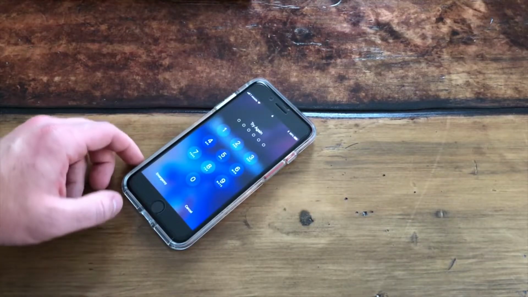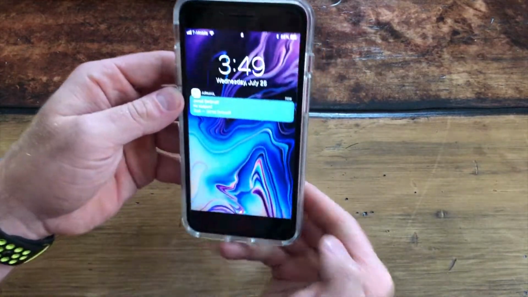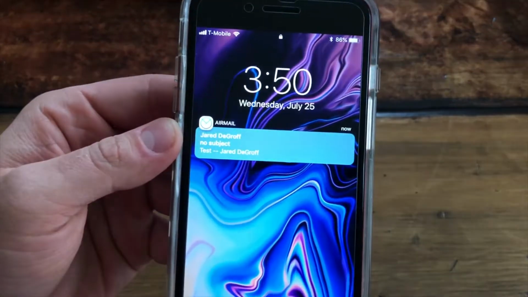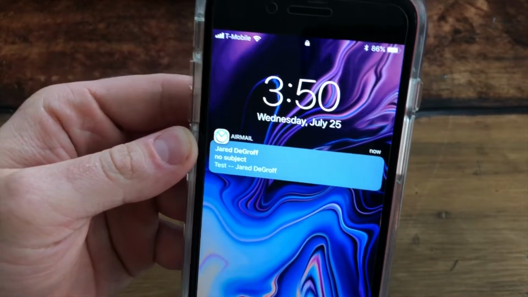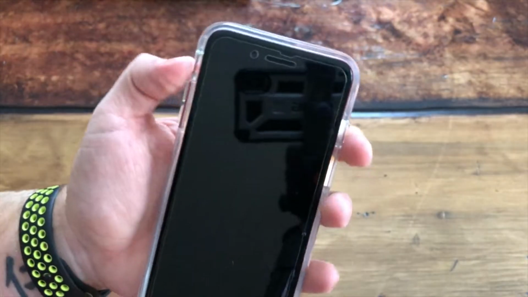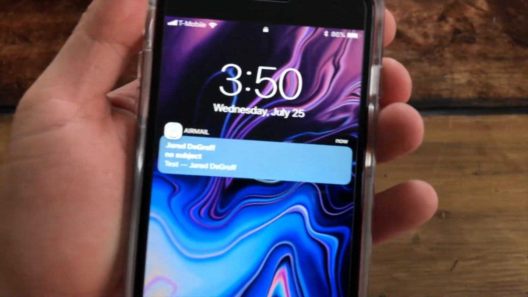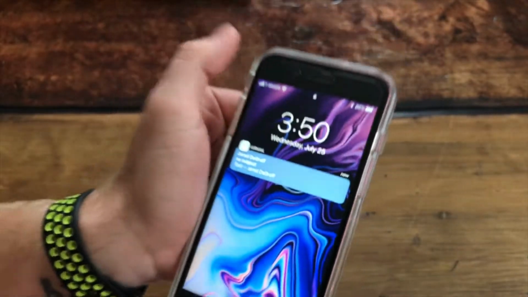All right, so I had to send myself an email to show you, but so there it is. So this is what the notification looks like. It gives you a little more modern design with the larger icon showing you what it is, and it also color matches whatever is shown. So if you have a call, it's going to be green. If you have a YouTube notification, that's going to be red. So it's just nice, keeps it a little bit updated.